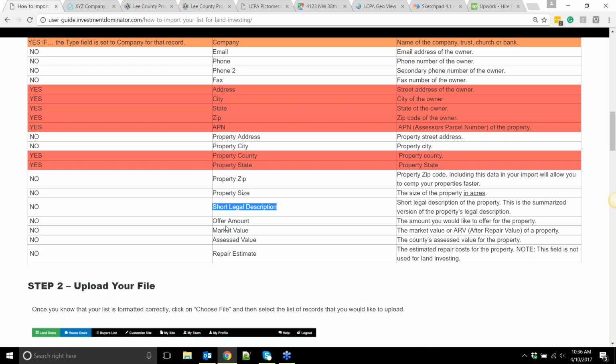And an incomplete legal description makes for an invalid contract. But an abbreviated, official short legal description is good enough, so we do allow you to import that. Hopefully that answers your question, Rhonda. You can import it, but you have to use the short legal, and you have to use this exact header name, which is called short legal description.